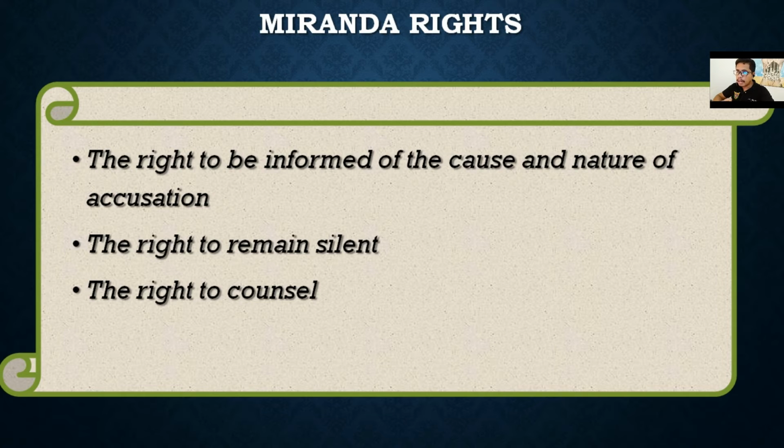So again, during the arrest, it is very important that the Miranda rights be elaborated. I say elaborated, not just recited or memorized. It should be elaborated to the person who will be arrested. Again, there are 3 Miranda rights: the right to be informed of the cause and nature of the accusation, like you inform the person of the cause why he has been arrested, the right to remain silent, and the right to counsel. Remember, cadets, that among the 3 Miranda rights, there is only one that cannot be waived.